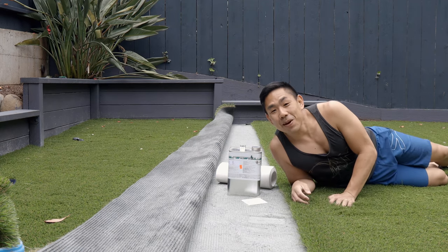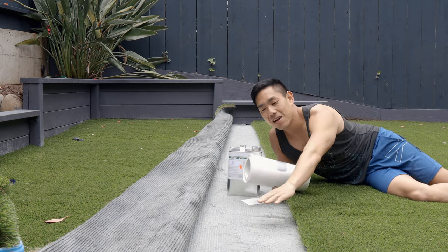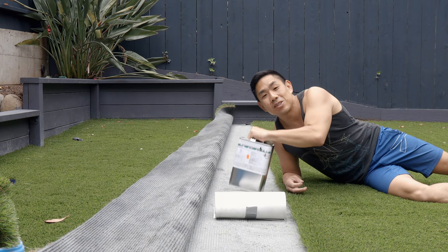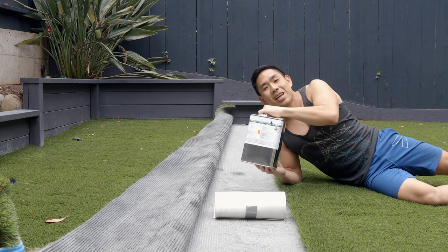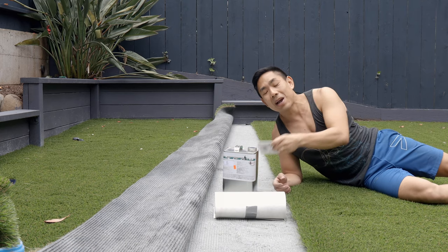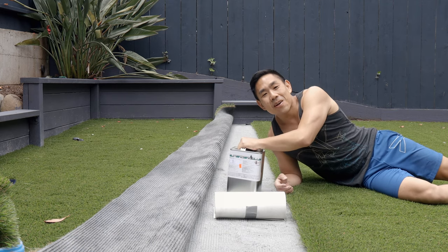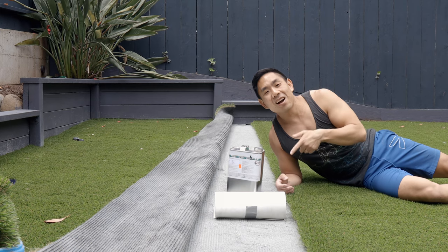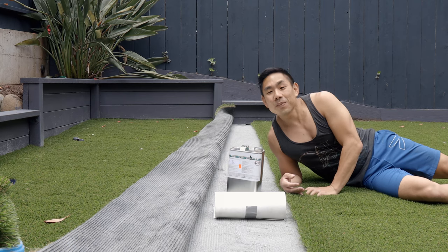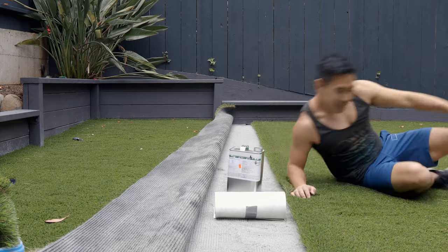Next, it's time to tape our seams. First, we apply this seam tape. We put it all along the decomposed granite, and then on top, we apply the glue. There's two kinds of glue that we know of. There's this one that comes in this liquid gallon format, and we're gonna apply it using this $1.99 trowel. This gallon of glue was $80. The other type of glue that we know of is a glue that is applied using a caulk gun. So that would have been probably a lot easier to apply, but that's not what we were given by the turf supply store. So we're going with this.